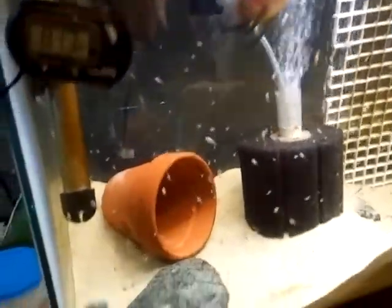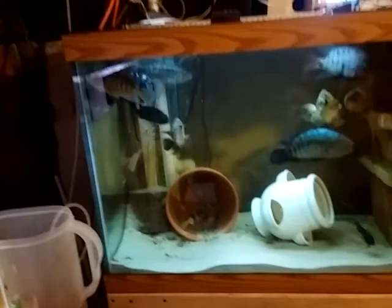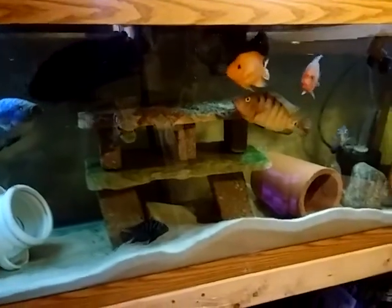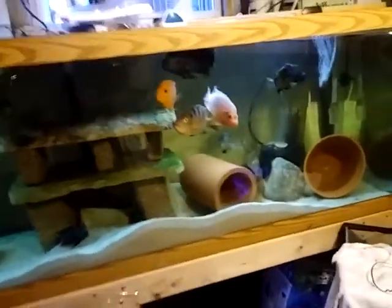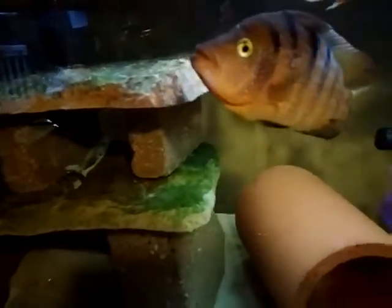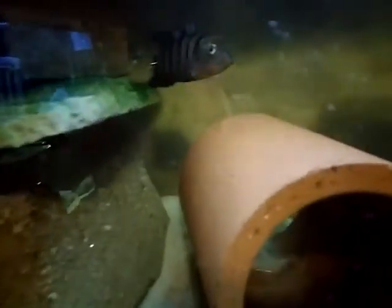Over here we got the flower horns and their fry — it's a nice little bit of fry in there, just that third spawn. Then over here in the 150, got everybody getting along, everybody waiting on their food though. I'm in love with that Mayhem — that Mayhem right there is a gorgeous creature, I had her since she was one inch. She just laid eggs in the pot but she ate them. She was mating with that fish in the back; when I bought him they said he was a true red carol, so I bought him just to grow him out and see what he was.